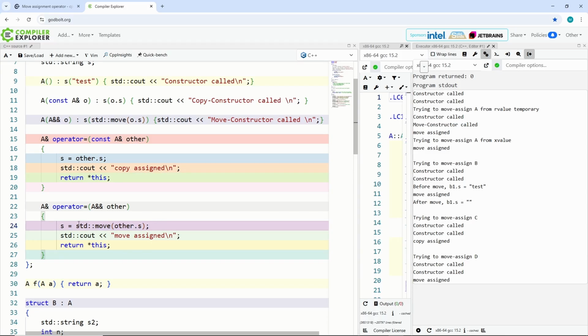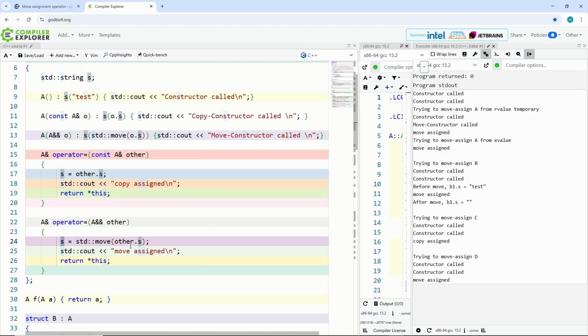And how? First of all, it starts with the right hand side, which takes other. Other is a variable name, and careful, a variable name is all the time an L value because it is a named variable, even though we have the type R ampersand here, which indicates an R value reference. Then we take from it the member S, which we want to assign to this S in this new object.